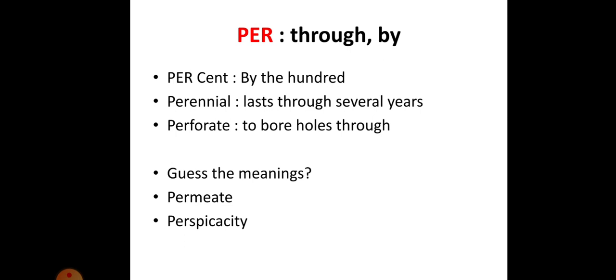It's a perennial problem. Whenever you say it is a perennial task, it's a task that has been happening for several years. Okay, and the other one is perforate. Here again you have per, which means through or by, and perforate actually means to make a hole or holes through something. So when you try to make a hole through something, that action can be called perforate. For example, the explosion perforated his eardrum.